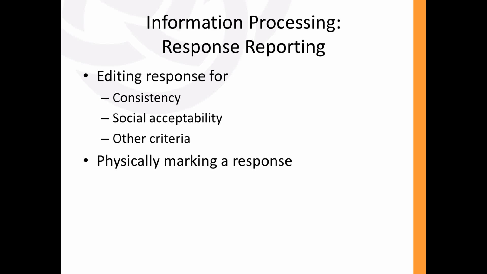There's this idea of consistency, social acceptability, and then others. Consistency is where you want to appear that you have a consistent set of ideals by which you are responding. And the other piece, social acceptability, is you don't want to answer in a way that might be perceived as being either weird, or might get you in trouble, or might make you seem immoral, anything that would be outside of the social norms. And then, finally, there's this last step of physically making a response, but that's relatively minor. This is just background from cognitive psychology.